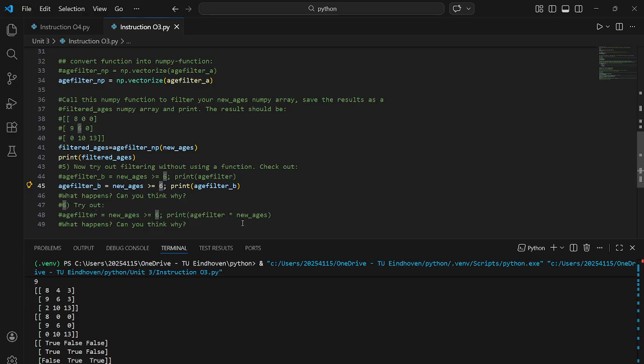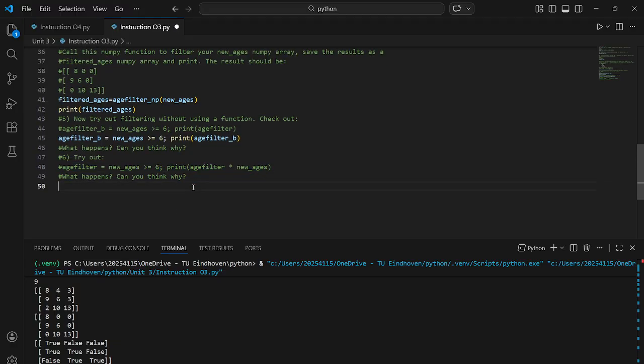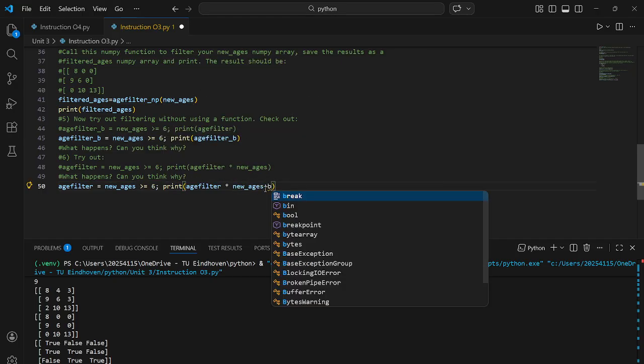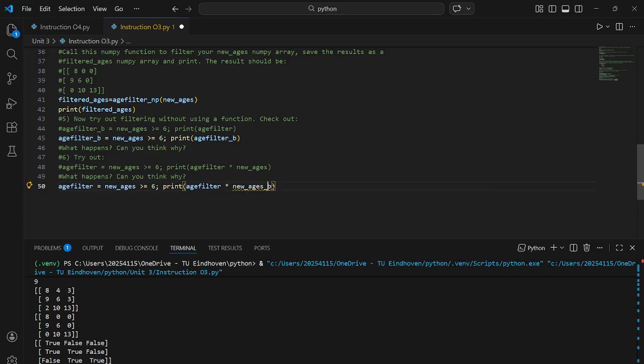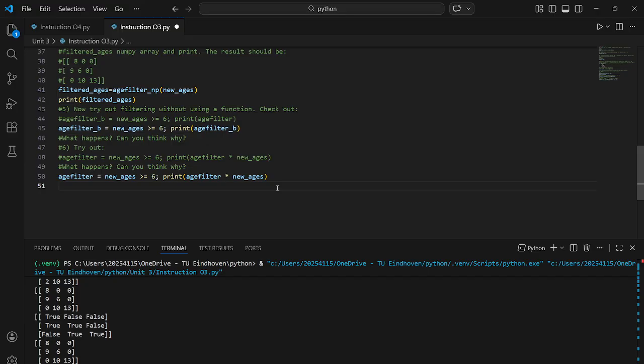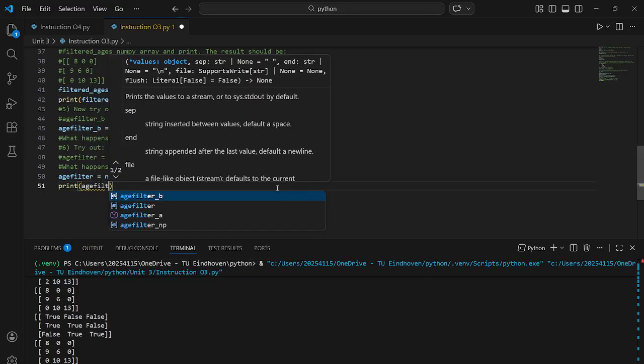Okay, what happens next? It's again the exact same type of question, but this time it's a bit different. Yeah, let's not make the same mistake. And this is going to be our age filter. Let's print age filter as well.